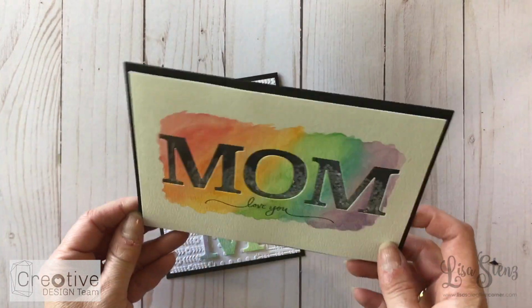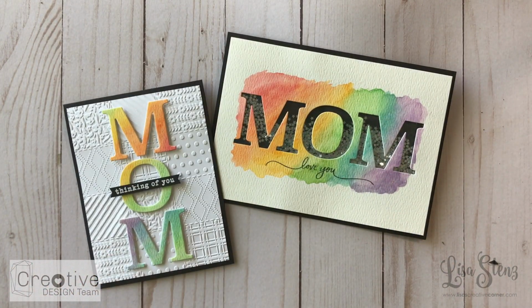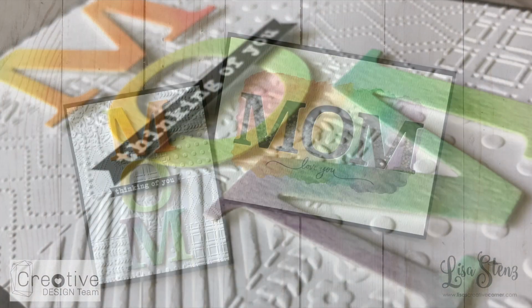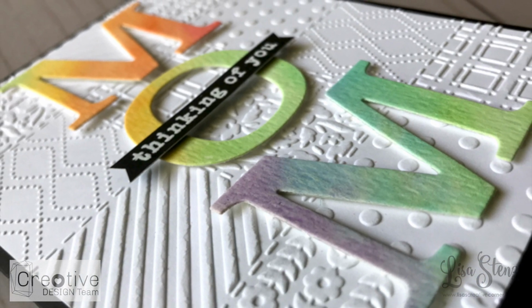And so now we have 2 fun cards, and all we needed to do was die cut the 3 letters, and we got 2 cards out of it. Be sure to check out the rest of the projects from the design team, and you will surely be inspired to create some projects using the alphabets.